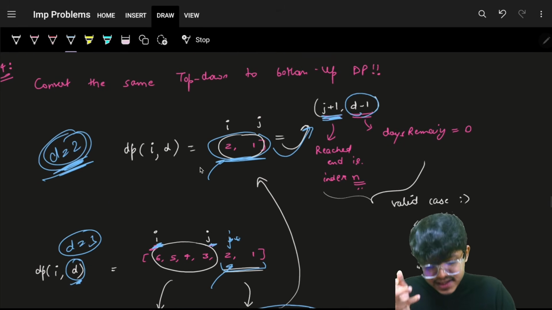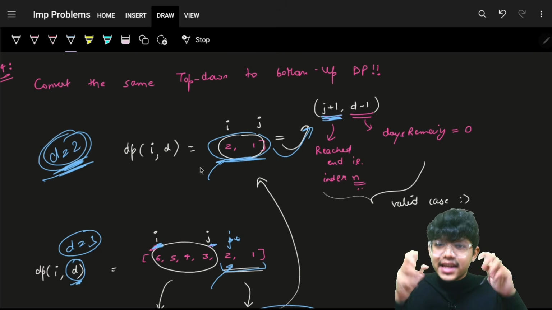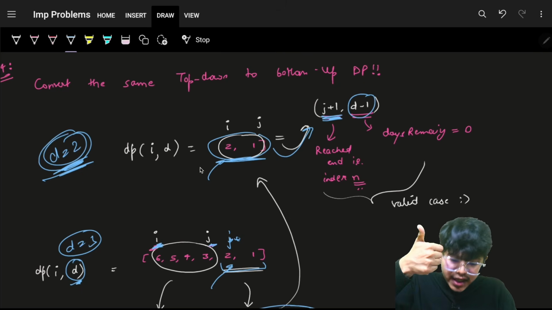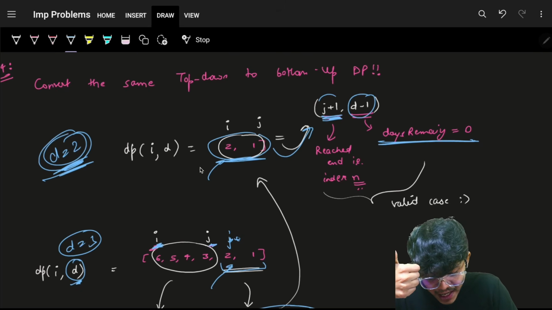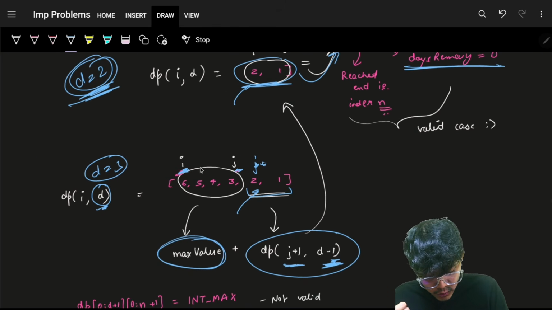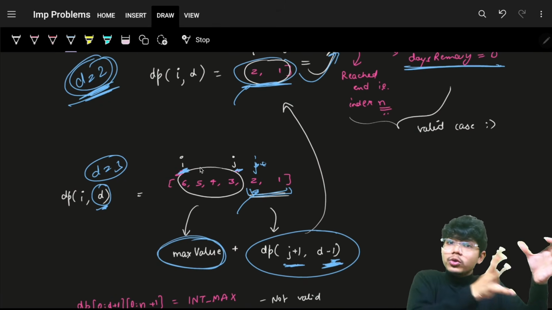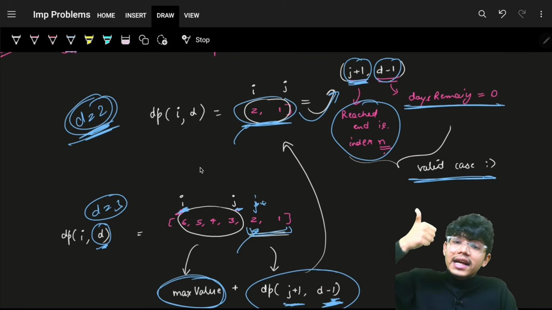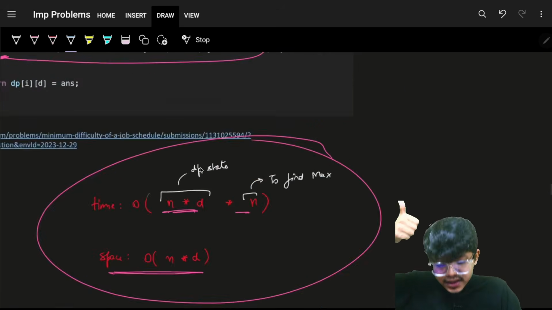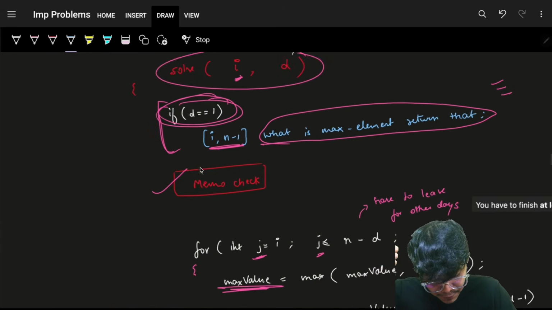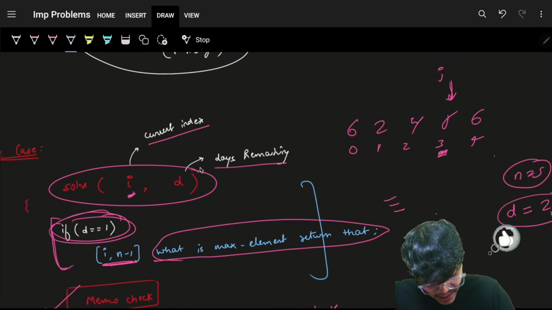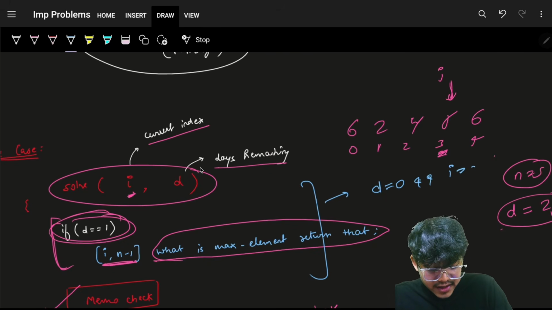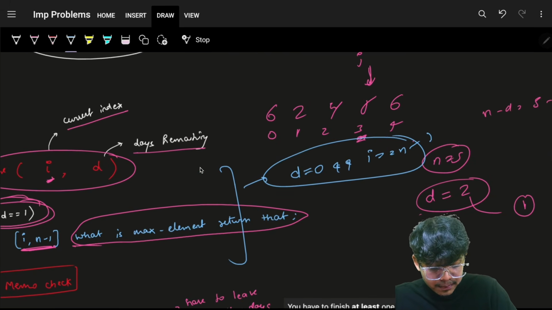So you can just simply say that your base case will look like, if this entire thing, let's say your d has been done, which means remaining days are 0, and you have reached the super end. As you saw now, you are just moving to the end. Okay, you have reached the end, then it's a valid case. As I also showed you in the bottom up, the if condition I showed you, right? Rather than this if condition, you can also say that if your remaining days are 0 and also your index has reached the end, then you can simply return a 0.